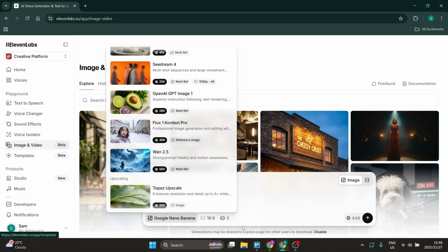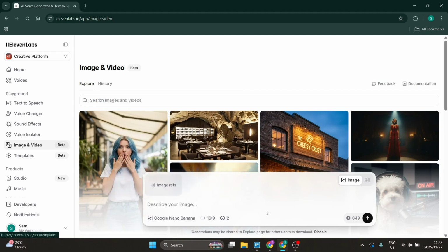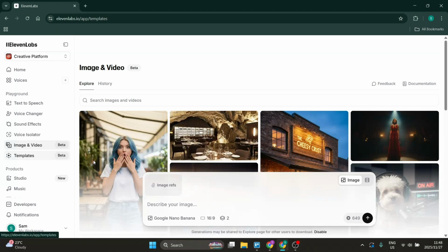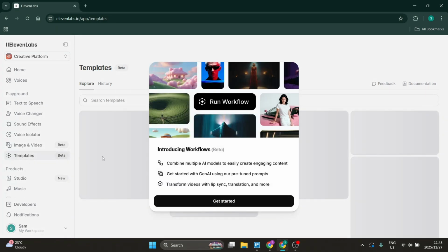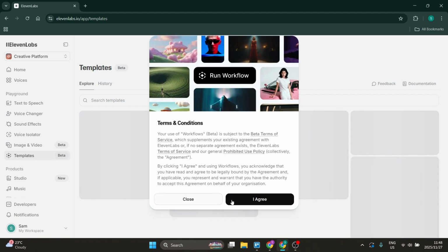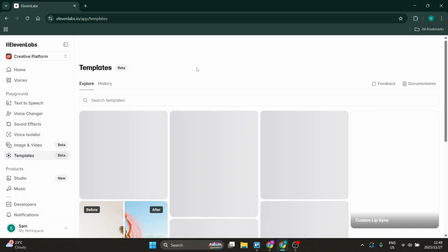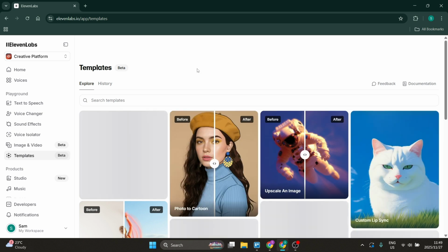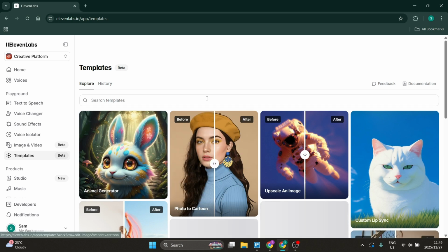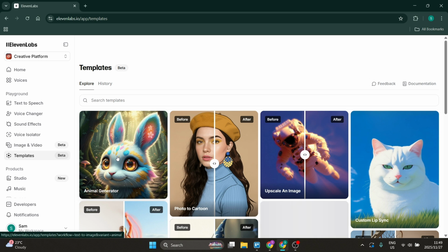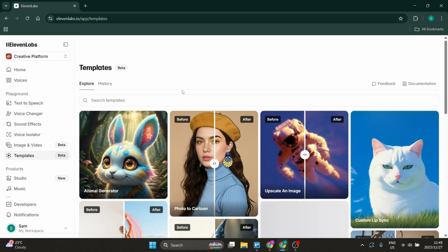Wow, there's so many things that you can do now within ElevenLabs, which originally started as a platform where you could just generate text to speech. Now it's like an all-in-one platform where you can pretty much do everything. You also have some templates that you can create and reuse if you want to create nice workflows and not have to do repetitive tasks over and over. And also, what's nice is there are a bunch of templates that you can use and make your own, as you can see here. So all you have to do is click on any one of these, and you could perhaps use these templates and then just edit them, recreate them as your own, and reuse them.